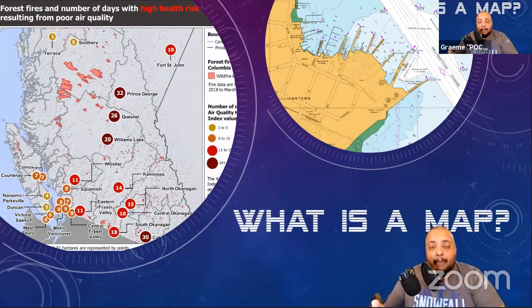So mapping wise, maps are actually what I do as my regular job when I'm not doing role-playing stuff. I am a GIS technician. I do a lot of mapping work, adjudication work, and some analysis work with maps. It's sort of what I do. And so I've got a huge breadth of knowledge concerning GIS mapping. I also have a background in archaeology and anthropology, which helps bring a lot more information into this about what maps can do, be, and all that sort of fun stuff.